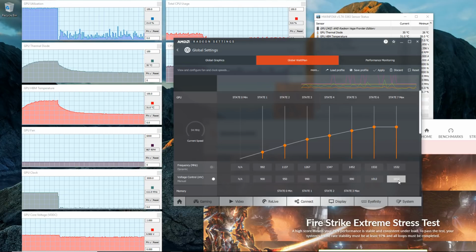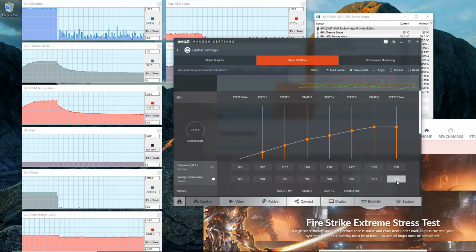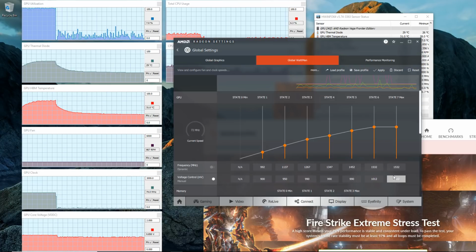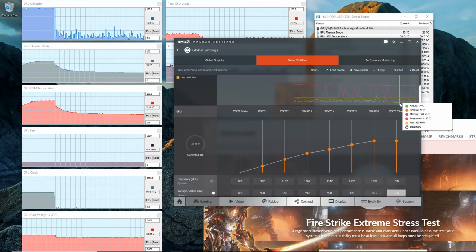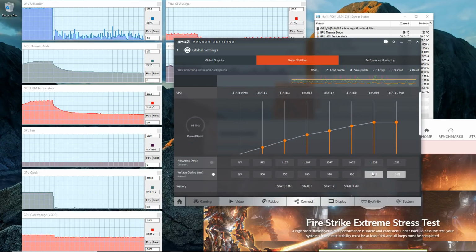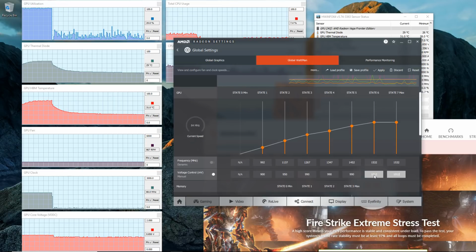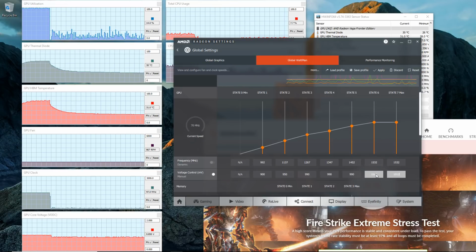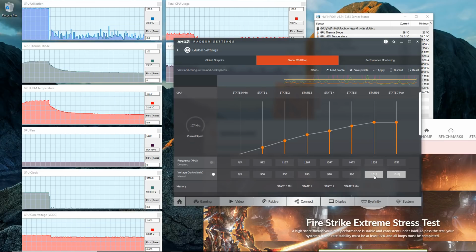So I can dial back the voltage a bit, and it will be more stable. But again, I have not completed the state 7 testing for this particular card. I'll probably leave state 6 alone. I haven't finished this. I could probably drop this down a little bit more, but I think this is sufficient because I still have some thermal overhead at this level.